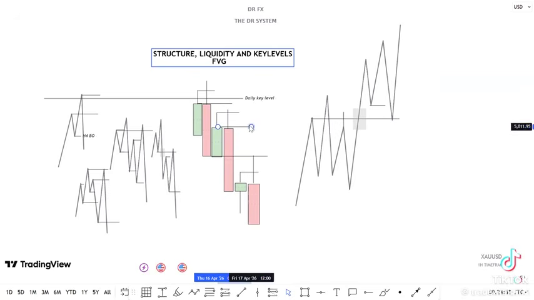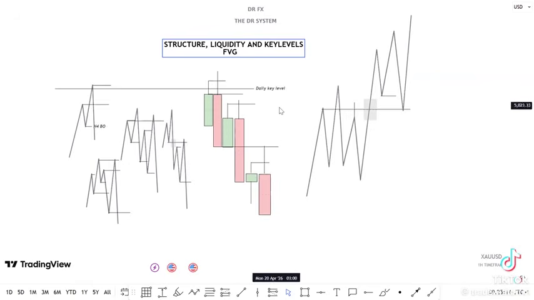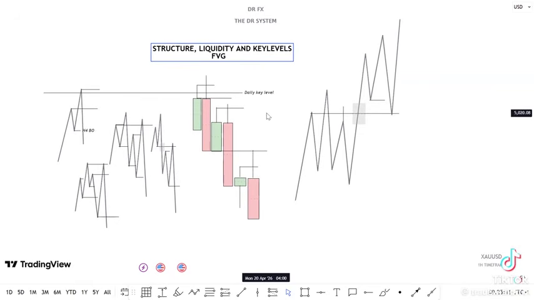If this one doesn't have its own liquidity, forget it. Then whether the market has taken liquidity above here or not, this one is going to be serving as liquidity for what? This particular one to hold, right? So that is for that. So an FVG, which is something like this, a fair value gap, has its own liquidity that is called a single candle liquidity. And that is why FVG makes sense.